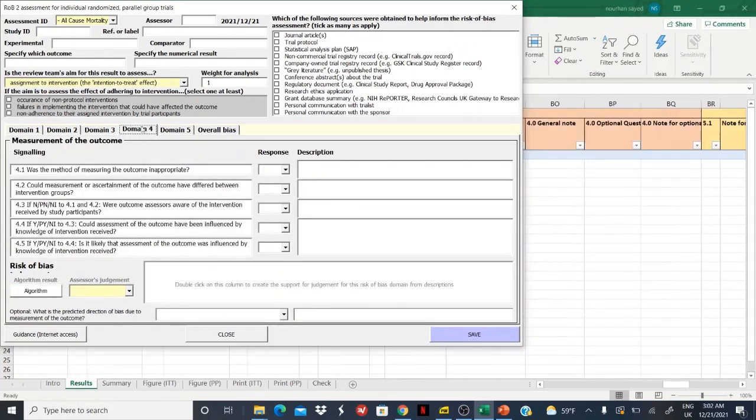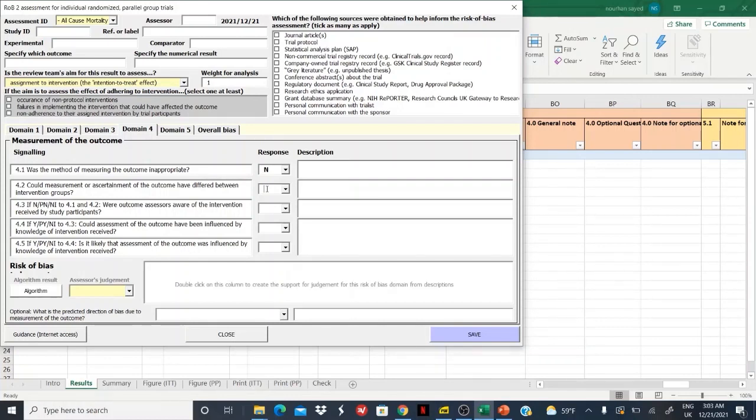Now, this one consists of several questions, as do previous domains, and the first one here was, was the method of measuring the outcome inappropriate? Now, this is not really applicable in our case, but it refers to cases where, for instance, if you're trying to detect, let's say, hypoglycemia, some glucose measuring devices are not very adequate in terms of detecting low glucose levels. So if you're conducting a trial like that to detect hypoglycemia, it would be completely inappropriate to use them. In our case, that's not really very applicable. Now, the next question asks us, could the method of measuring the outcome have differed between the two groups?